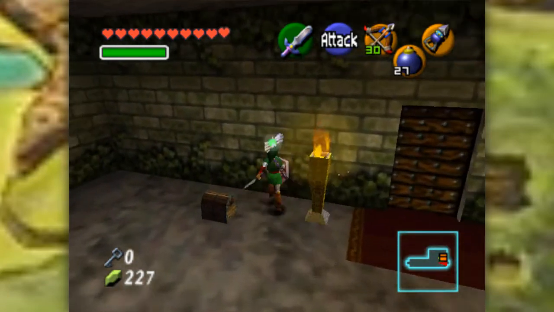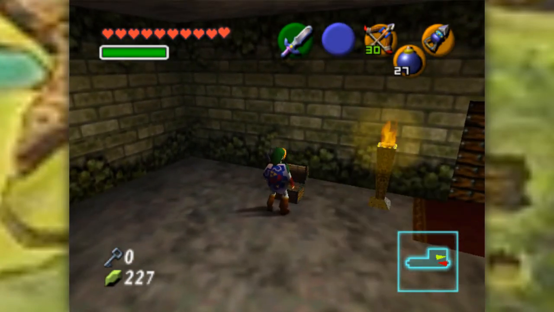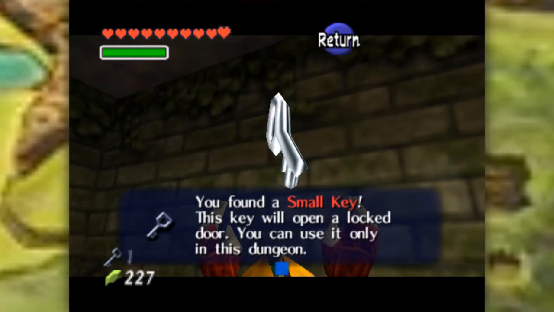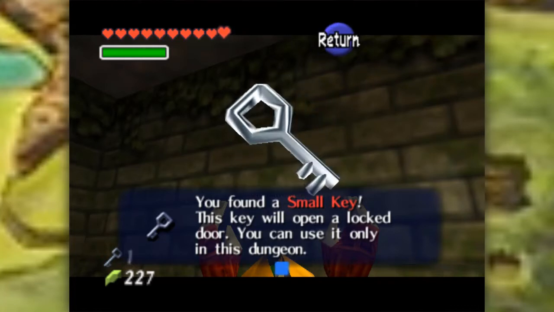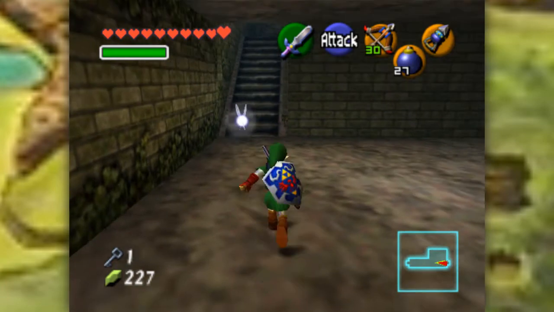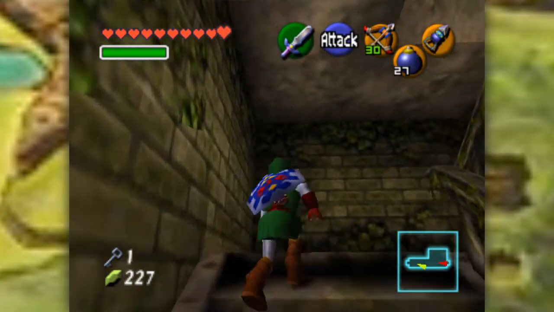Go ahead and grab those arrows. Then open this chest for yet another small key. Now, we're not gonna go all the way back to Beth's room. Instead, we're gonna go back to the block room, which, of course, is gonna be up the stairs from the Joelle battle room.